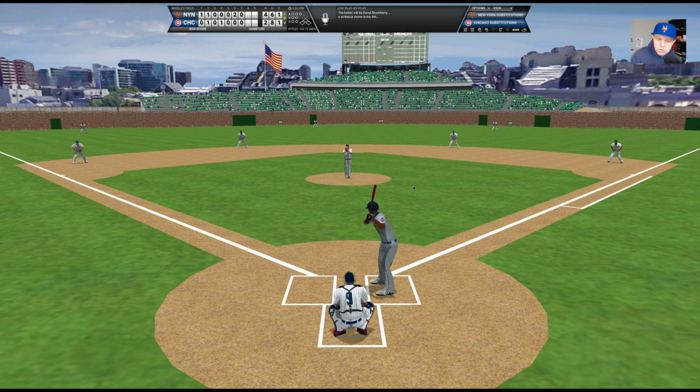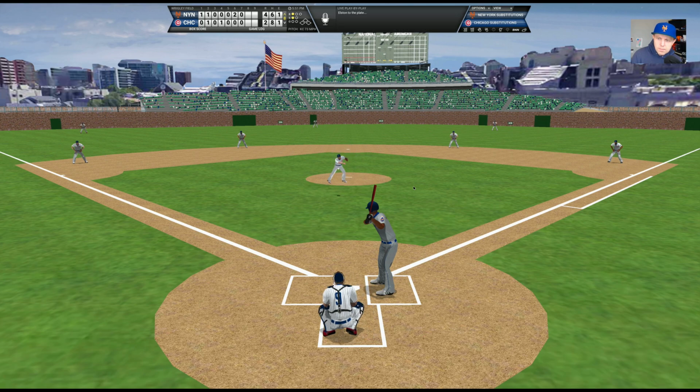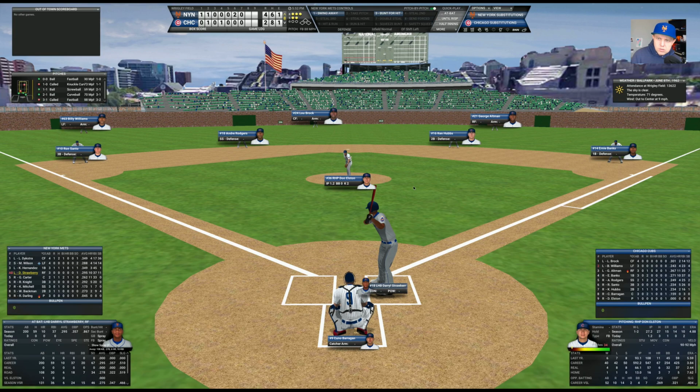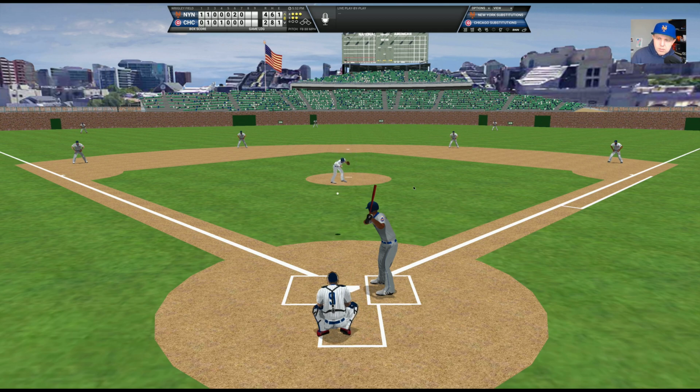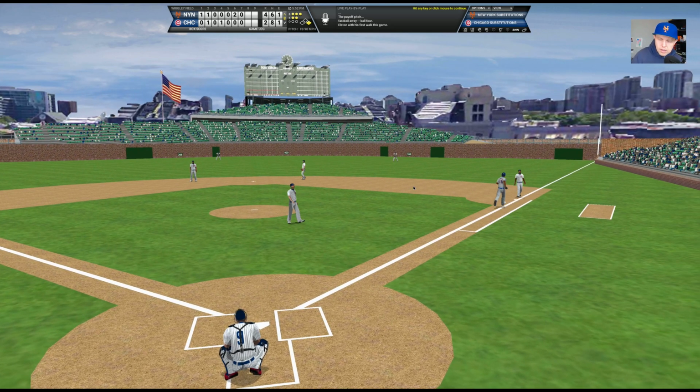And here comes Darryl Strawberry against Don Elston. Ball low to Darryl, 1-0. There's a strike on the inside corner, 1-1. Low, 2-1 on Straw. It's 3-1. He'll take this one. That's a strike at the knees. It's a full count on Strawberry. That's outside. So Elston walks his first batter of the game.